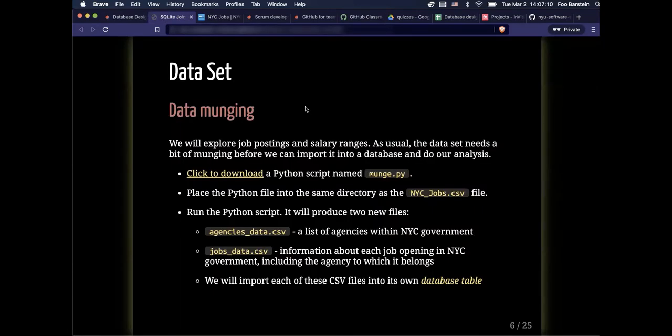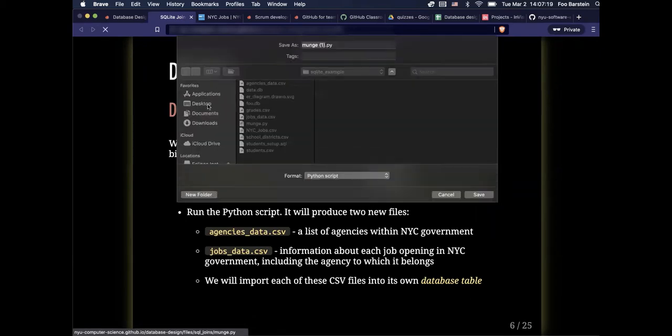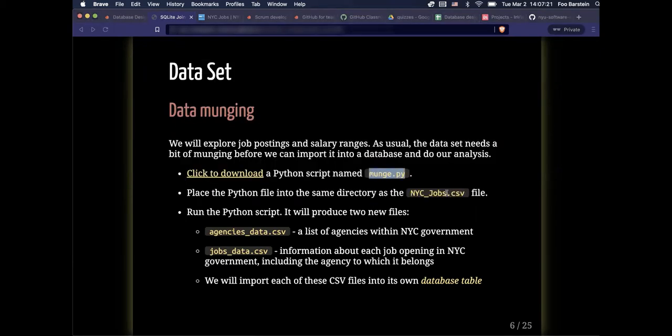What I've written is a not very beautiful Python script that I've given you, and you can use it to munge that data. If you click and download this Python script, dump it into the same directory where you download that data, you can then run that Python script and it will output two files for you. What I'm doing in that Python script is just munging the data and breaking it up into two separate files. Remember, our goal today is to do joins, to take two data sets and show how you can merge them together. So I'm taking this excuse to just split these into two different files.